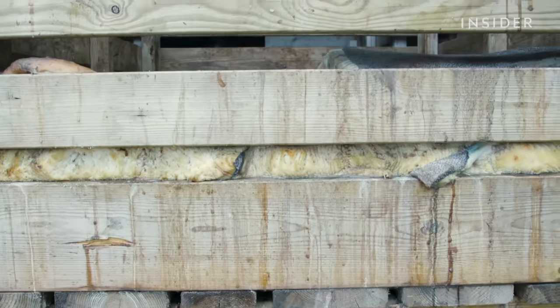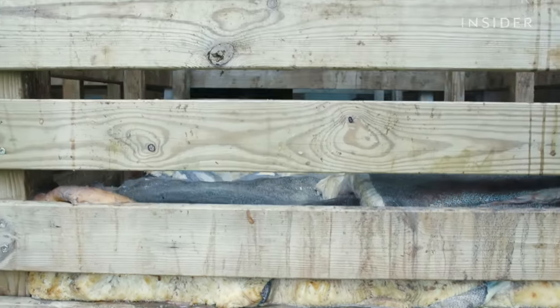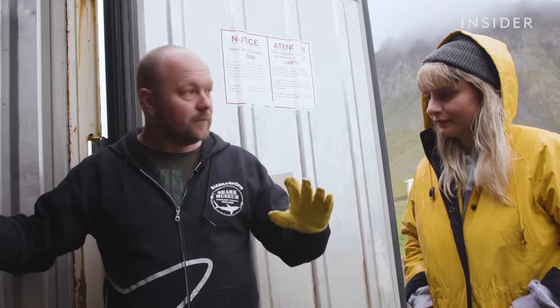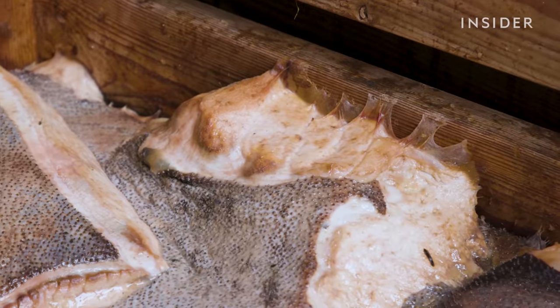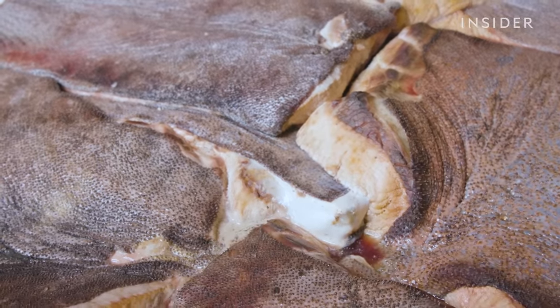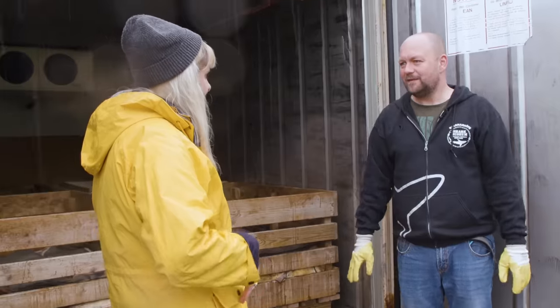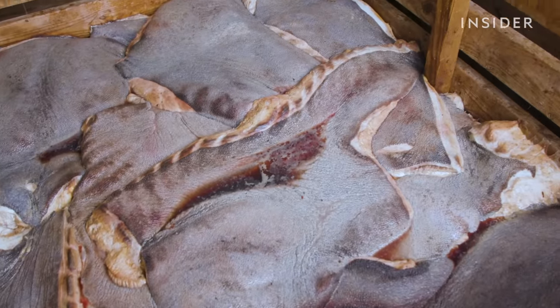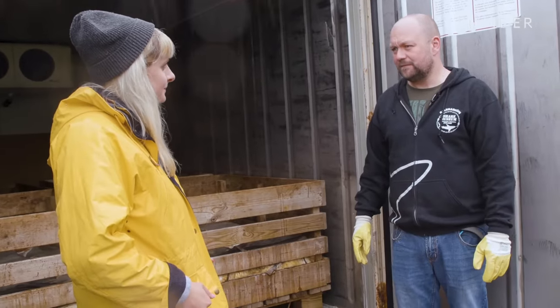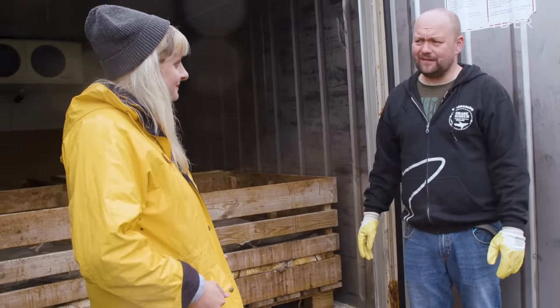And it's very important that these boxes have gaps on them, so the liquid can leak from it, and also for oxygen to get in, because the meat needs to breathe. There are chemical changes that are happening that are making the meat untoxic. First, people didn't know this was a chemical process. It was an accident. Now this is a chemical process, and there are a lot of interesting things that we are still discovering.